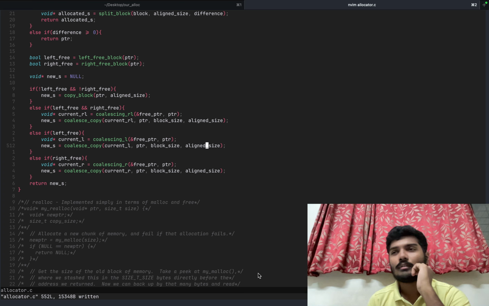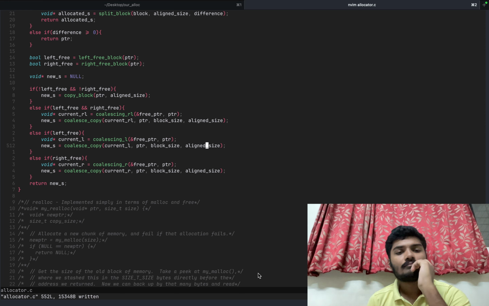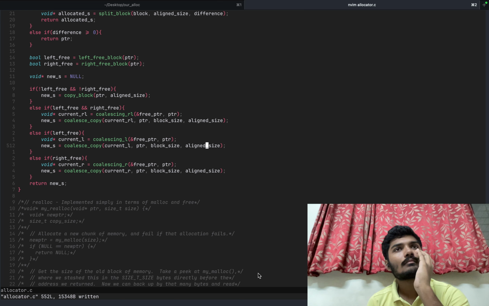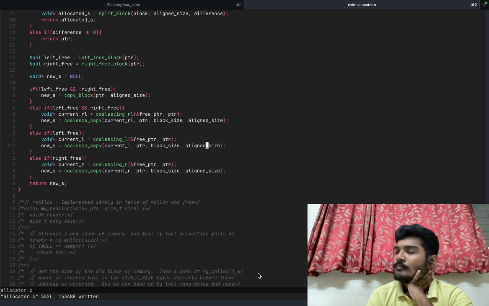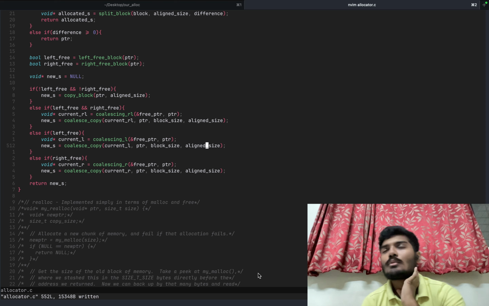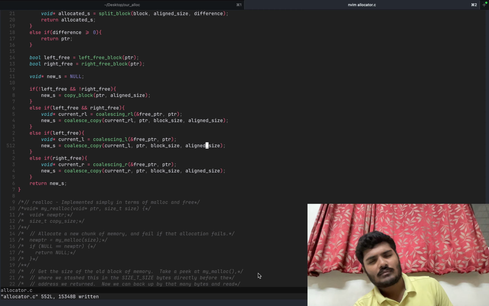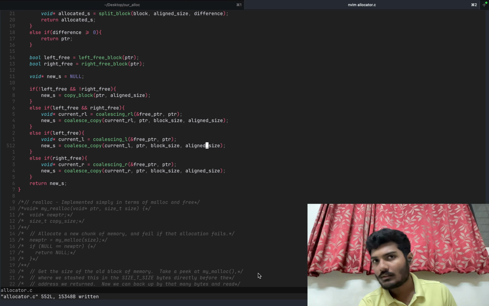We don't need to call the, what do we say? Yeah, we still do need to call it. Okay, this is getting a bit confusing. So if the block needs to increase its size and it is at the end of the heap, then we will call mymalloc.